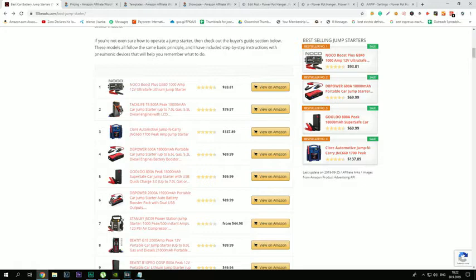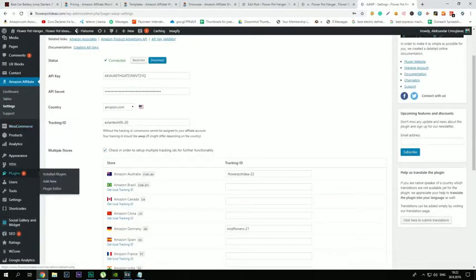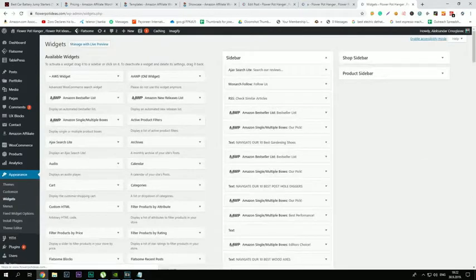So without further ado, let's head to our appearance panel and to widget, and we can already see on the top side we have already pre-made widgets for the plugin.